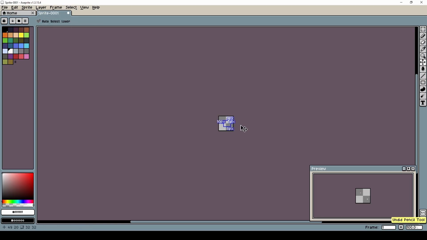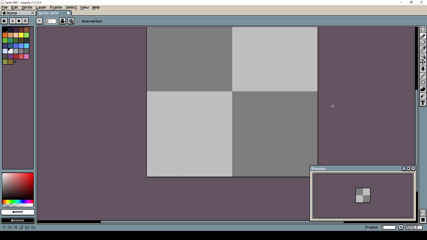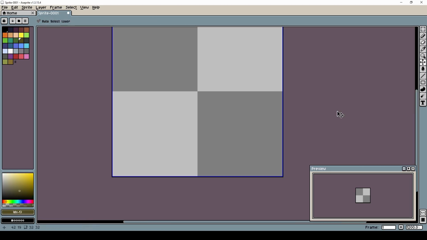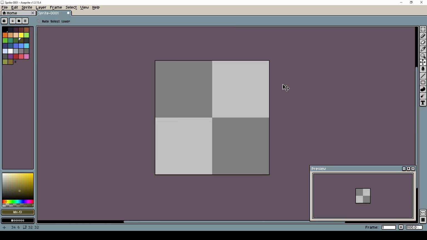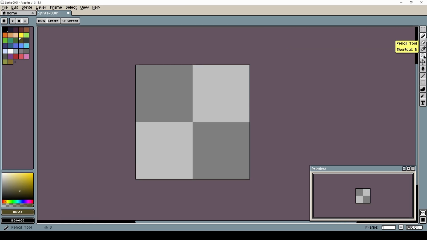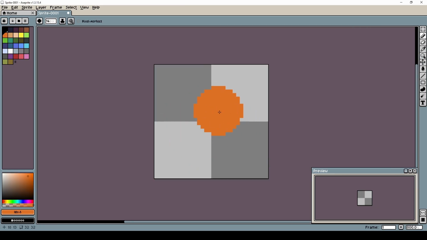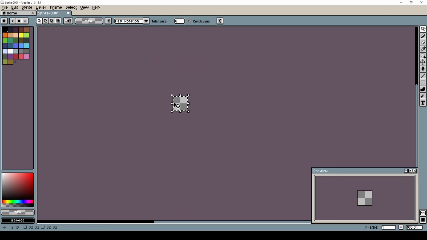Once I had it up and running and downloaded, I opened up a 32 by 32 size project, which is what was recommended as well, for the tile size. And then I just messed around a bit with it, played around, getting used to all the controls and configurations of it.